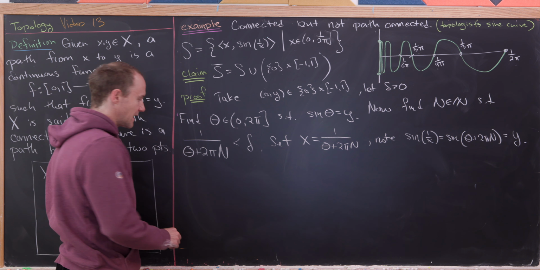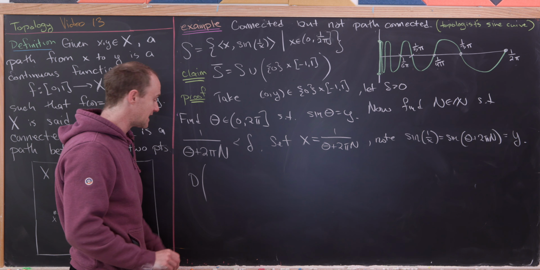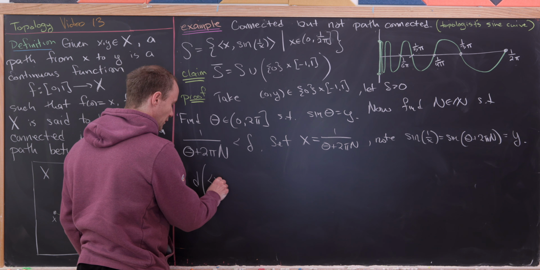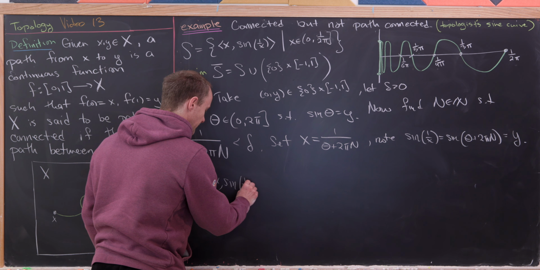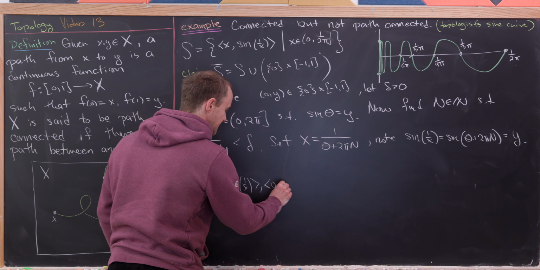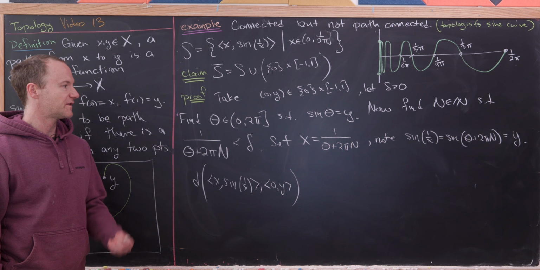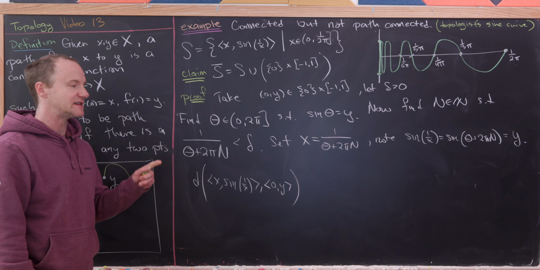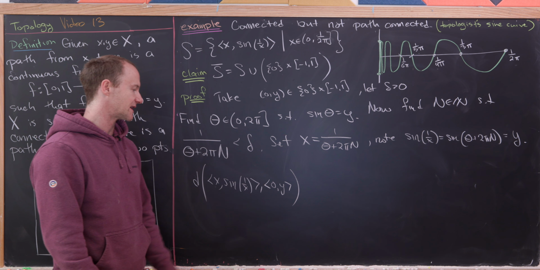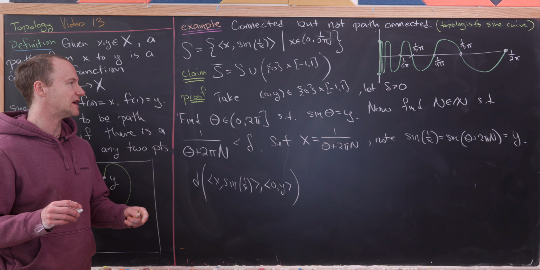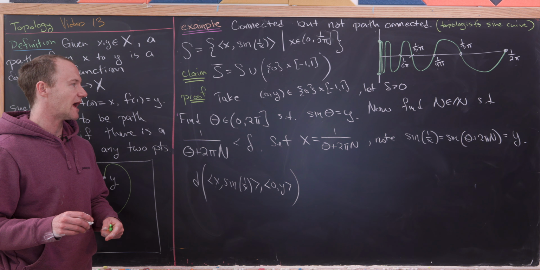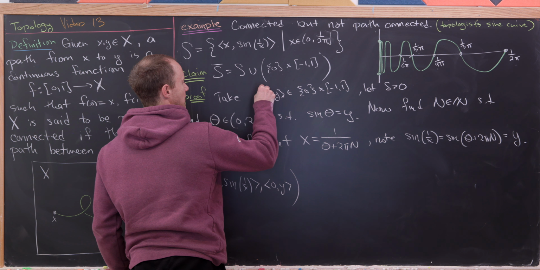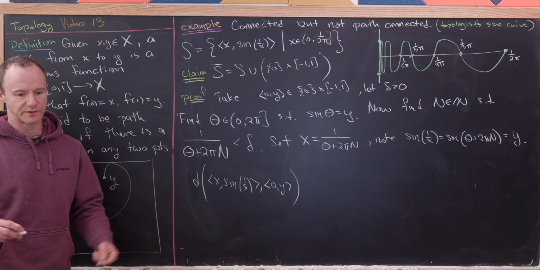Okay, now next up, let's look at the Euclidean distance between the 2 points in question. The first point will be (x, sine of 1 over x), and the other point will be (0, y). What this is going to show is that this point, (x, sine 1 over x), is in the delta neighborhood centered at (0, y). But again, that's what we need for (0, y) to be a limit point. And I've just noticed that here, I'm not using my angle brackets or parentheses to mean an ordered pair, which we've been trying to do in this class.